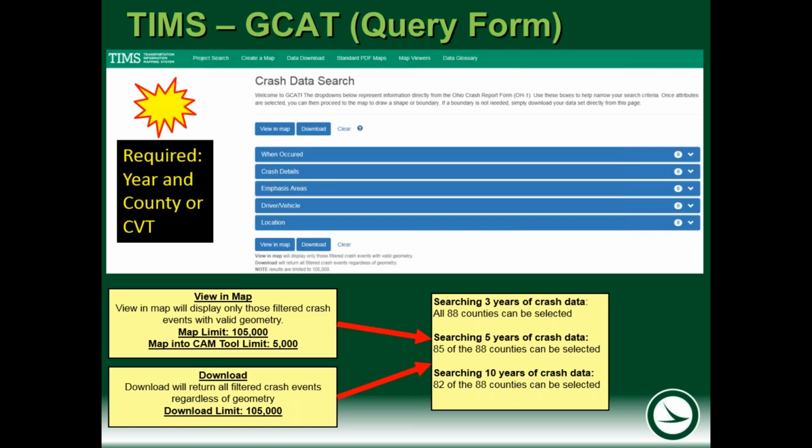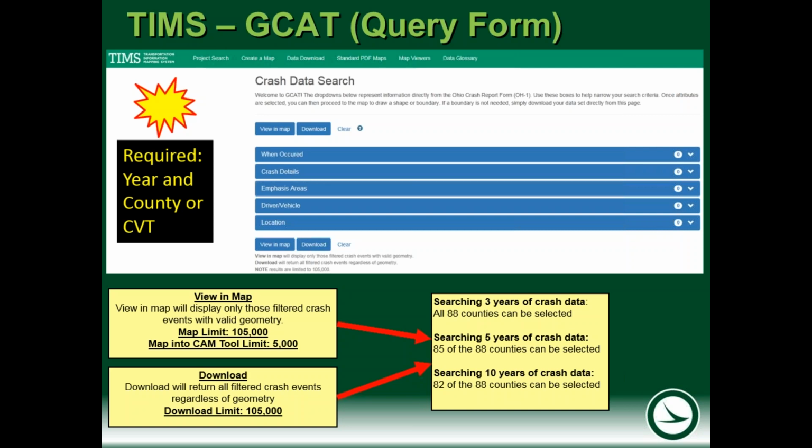Typically you're looking for specific years anyway, whether it's 1 year, 3 years, or 5 years. That's a requirement on here, and you won't be able to go to the map without selecting a year, because you'll have too many results. It'll give you a pop-up, and then you just have to go in and click a year.